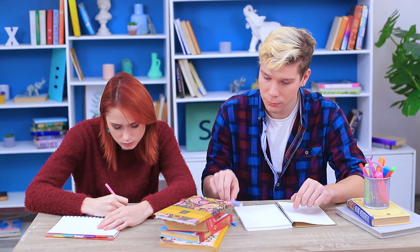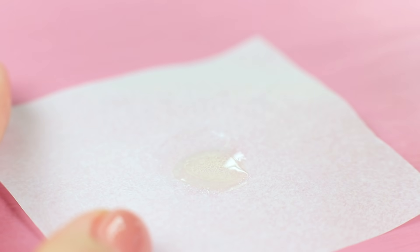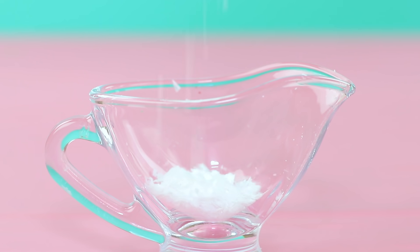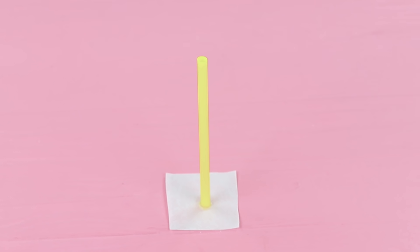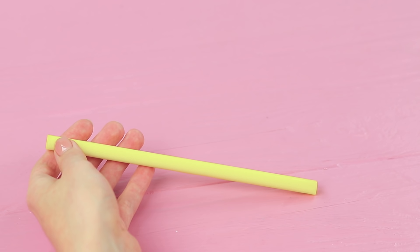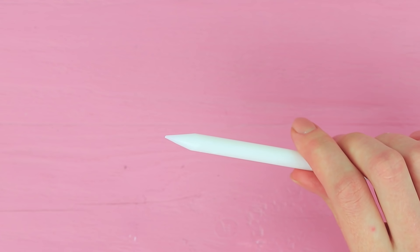The teacher is dictating our notes! But Alex chose an unusual pencil to write them down! Coat parchment paper with Vaseline. Pour on a drop of hot glue and place a cocktail straw onto it. Grate a candle and melt it in a microwave. Pour the melted wax into the straw. Cut and remove the straw when the wax inside hardens. Sharpen the end with a pencil sharpener so it looks like a pencil! Add a label.